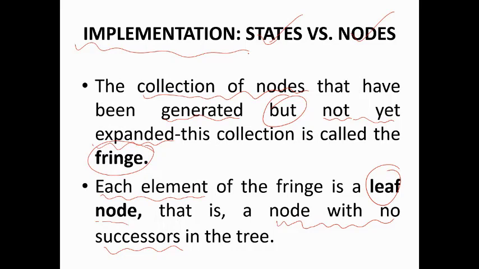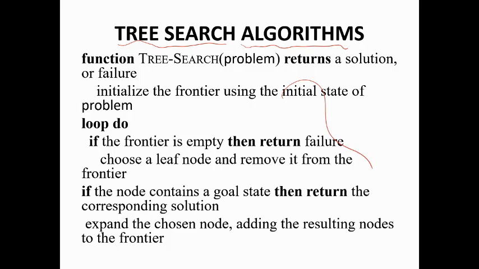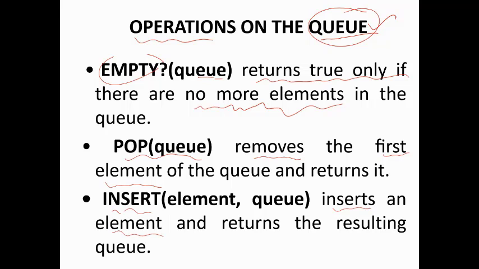Earlier we were discussing the states and the nodes. Our problem is how to use AI techniques, using algorithms, to convert the state into nodes, because we are transforming the AI problem from states and paths to nodes and links. So now we are at the stage of algorithm creation. Last time I showed you the tree search algorithm and how it functions. We will move further to implement AI problems using queues.